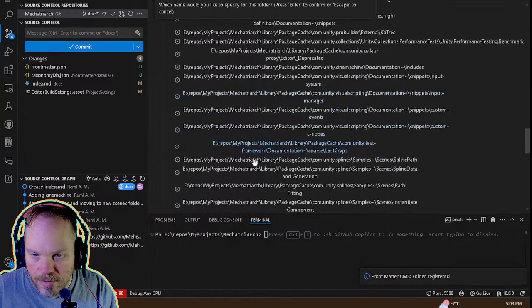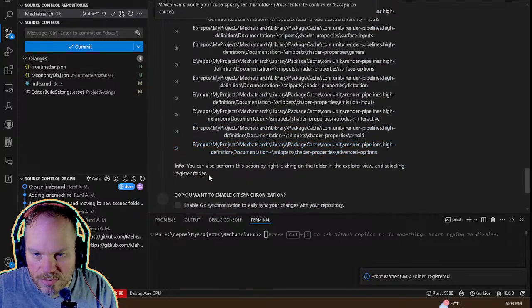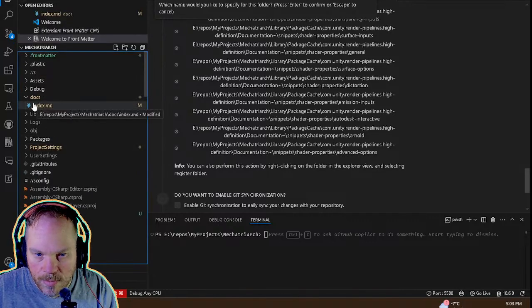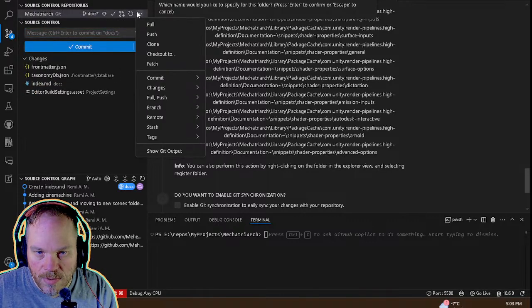Okay. That's not the one I want. You can also perform this action by right-clicking on the folder in the Explorer view. Thank you. I renamed this. Why is it still there? Oh no, it's because I didn't merge.